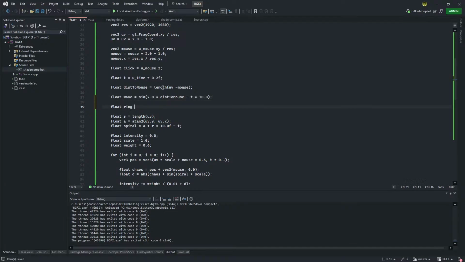Let's add some rings to it. Smooth step 0.2, 0.0, absolute distance to mouse minus fract t times 0.5f.